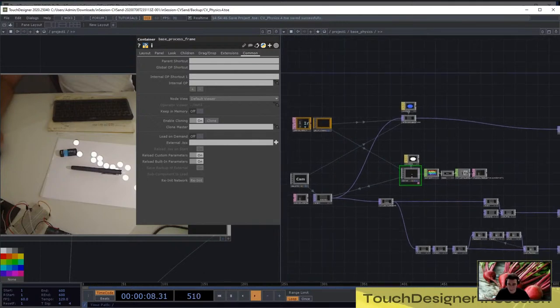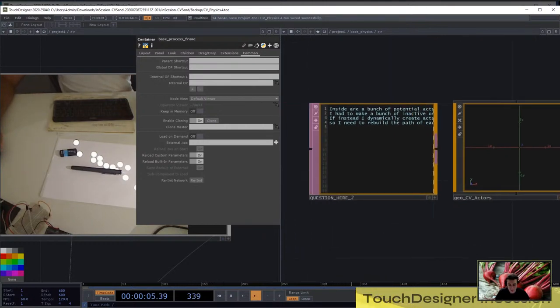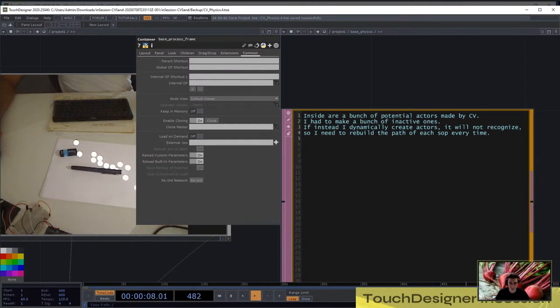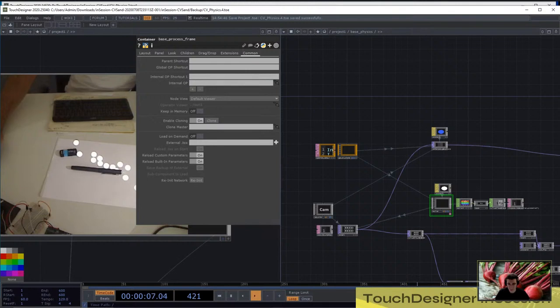So we do have that. Now, let's backtrack a little bit, actually. So this is the one idea. We prevent the necessity of your question here that we have dynamically created actors. We just have one actor, and we keep updating the collision shape. This works pretty well. And without changing the point numbers, this system seems to be stable. I didn't get any crashes, but I'm going to save, having said that.